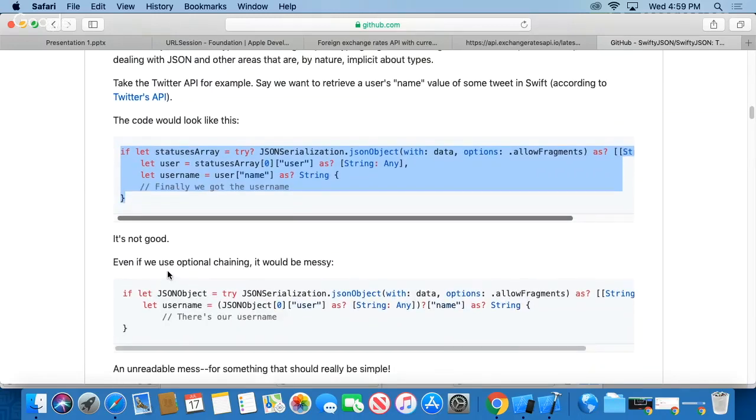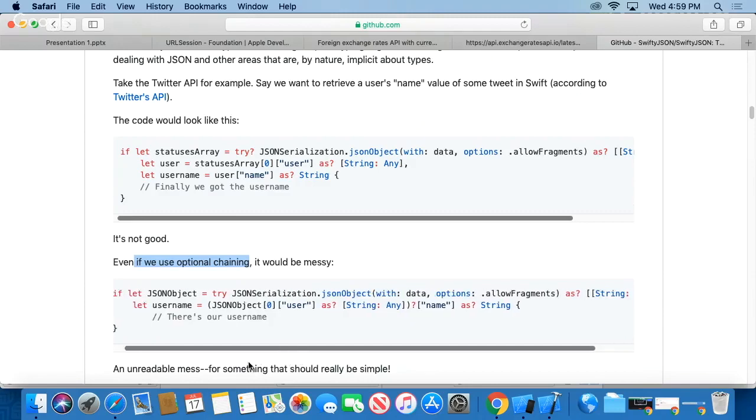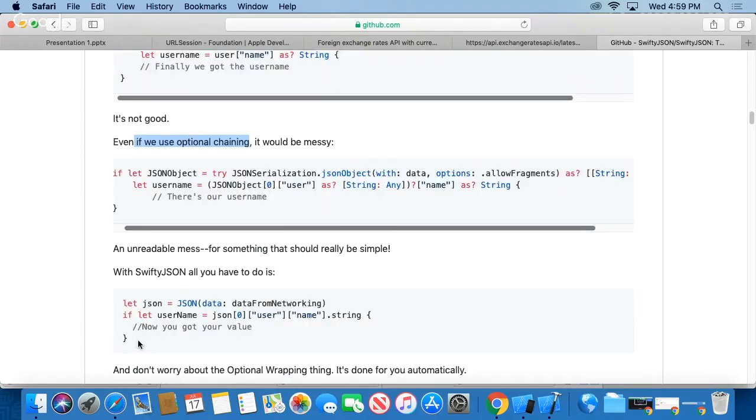And then he says that it's okay, it's possible to reduce it a bit, but it is still quite messy. On the other hand, this package that we are on, it lets you do this. You create an object of this JSON class, which is created by this Swifty JSON package. And to get the username, you just say this. You don't have to do all these checks. This will return a nil. So it makes for a much easier code to read. That's what we'll do. We'll use this package to parse the JSON we are receiving.